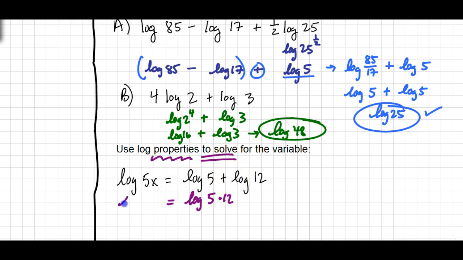So if I rewrite my other side, now hopefully it's becoming clear that the x value is staring us in the face. The x value is whatever you're multiplying the 5 by. So on the left I've got 5 times x, on the right I've got 5 times 12. So clearly the x is the 12. So notice how we didn't use algebra here to do things to both sides to isolate the x. We were just using the property to rewrite it in another way.